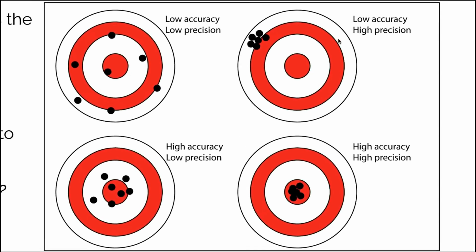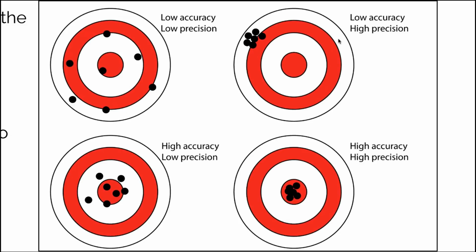All right, so if you look at this example with the bullseye, if you can think of taking a measurement as hitting a bullseye, you want to hit the center of the target in order for it to be correct. So if we look at this example here on the bottom right, we see that we have a very tight cluster of points in the center of the bullseye. So in this case, we could say that our shots in this one are very accurate, right? They're all hitting the bullseye, so they have a very high accuracy. Now, because they're all so close together too, we can also say that they are very precise. They have a high precision.